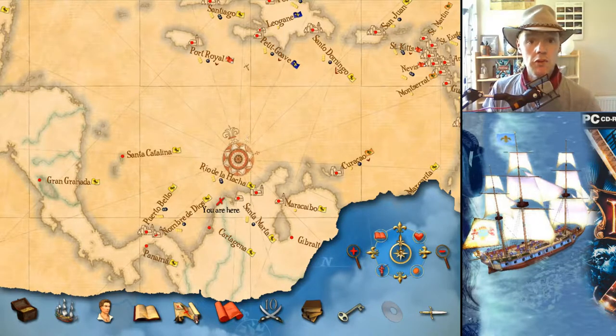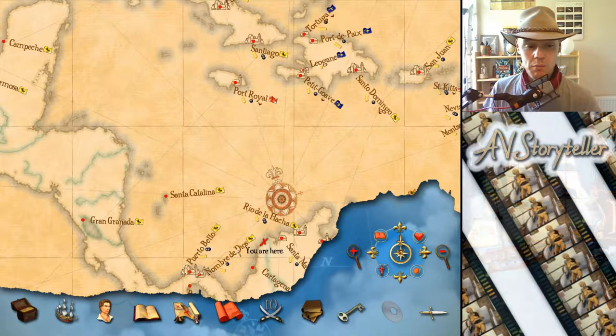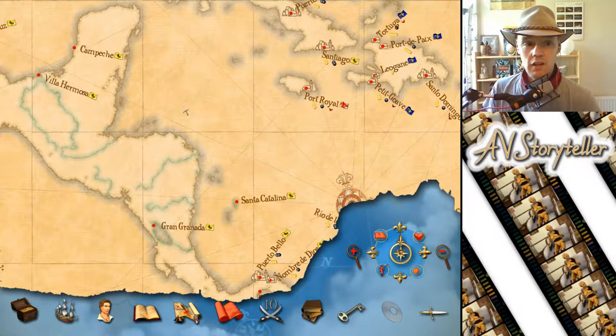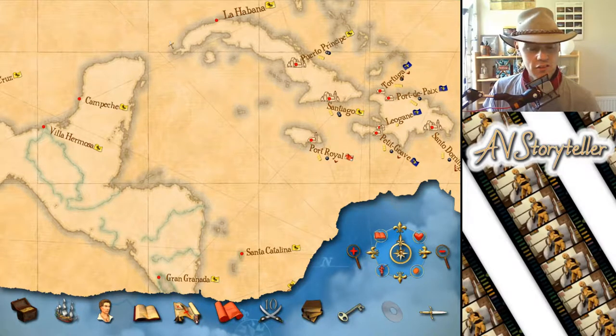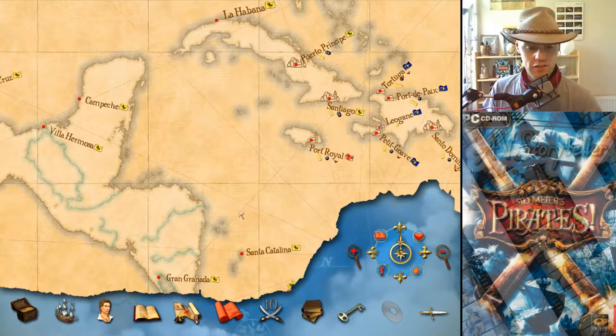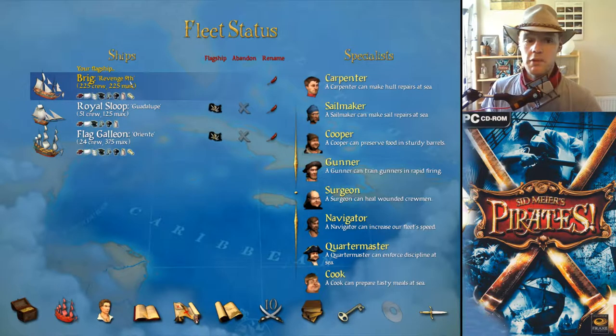Now, I was thinking about whether or not we should go north and then head over to the west here, but I think actually I'm going to follow this around. And the reason for that is because you sometimes come across the pirate Leonese, like mayonnaise, but less creamy, and Blackbeard around this area. So with fingers crossed, we'll get those two pirates and get their treasure and their ship at the same time. Speaking of ships, we have got a Flag Galleon that we got from the Marquis, a Royal Sloop, and our current ship is the Brig, the Revenge of the Nine.